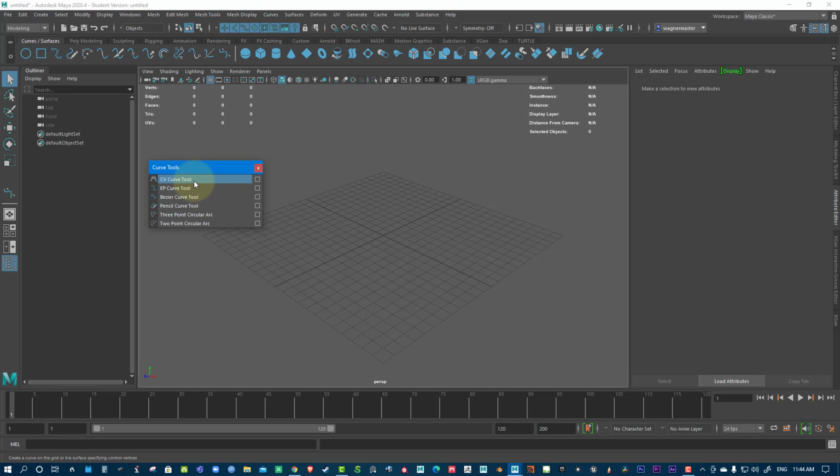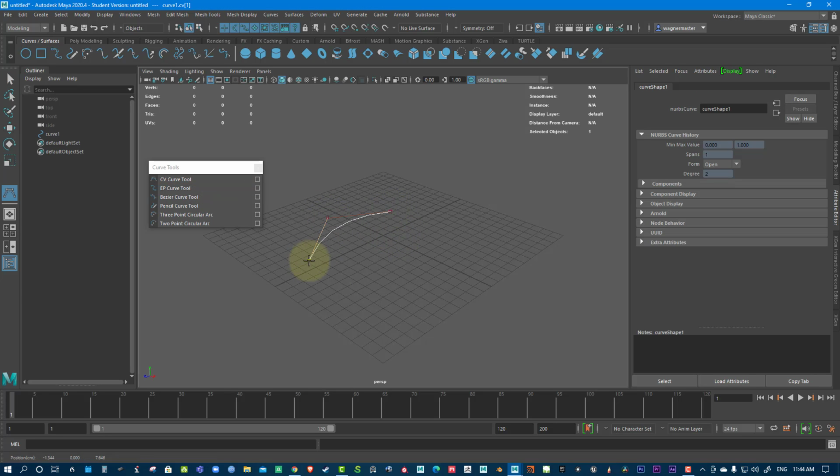So let's go to the CV Curve Tool, and all I'm going to do is draw a curve. Now notice it's created these dots. Let me just undo so we can have a look. I start my curve here, and you get an icon showing a square, then the U, which is the second point, then the third point, the fourth point will create the curve, and we'll just keep on going until I say stop by pressing Enter.